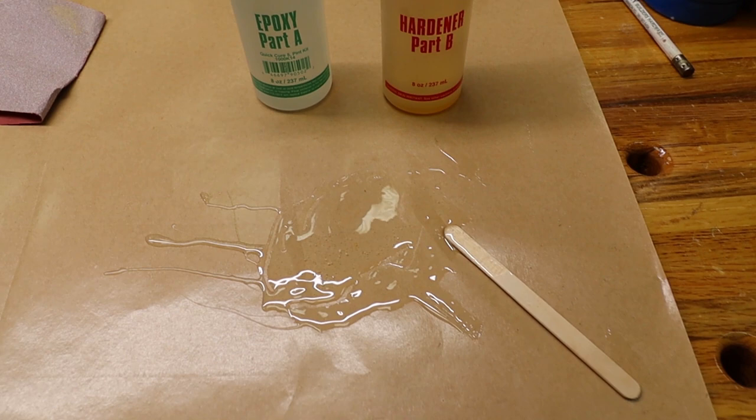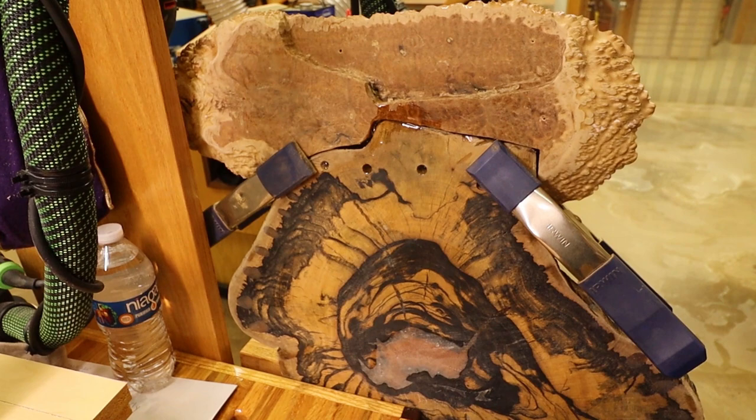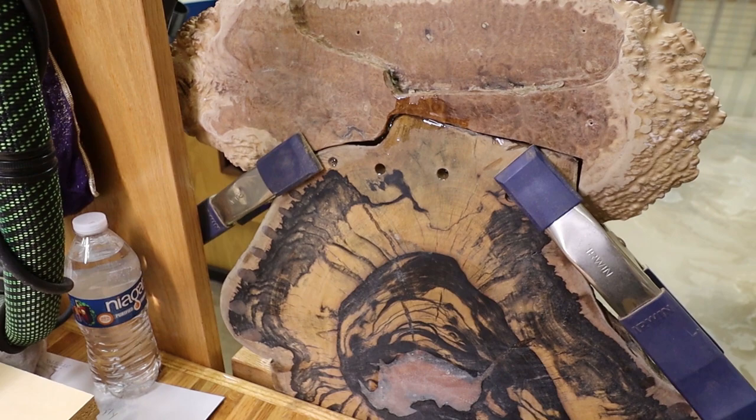Hey guys, okay, we mixed up some 5-minute epoxy here using this quick cure, which works real well. And we've got the first wing clamped on and dried up, and I'm going to give that about an hour, then do the same with the other one. Sorry I couldn't show you me putting the clamps on it, but I can't work the camera and my hands and all that at once. So let it dry and we'll get to the next one.